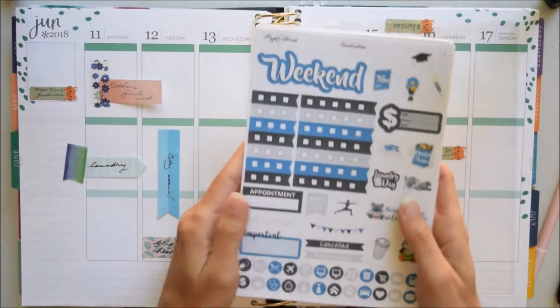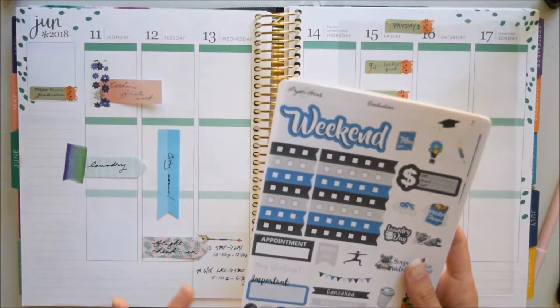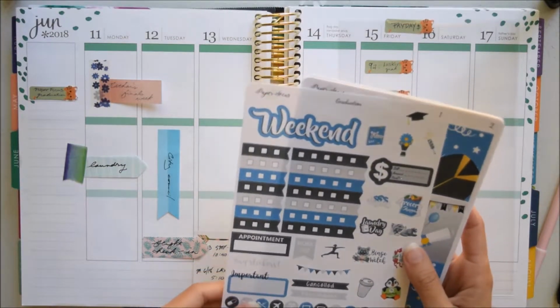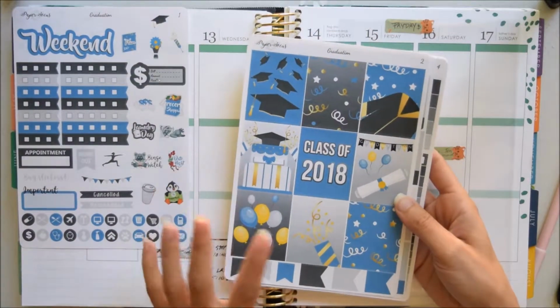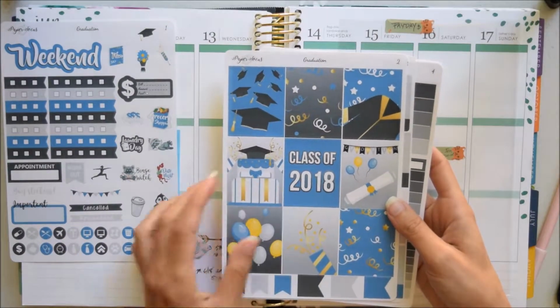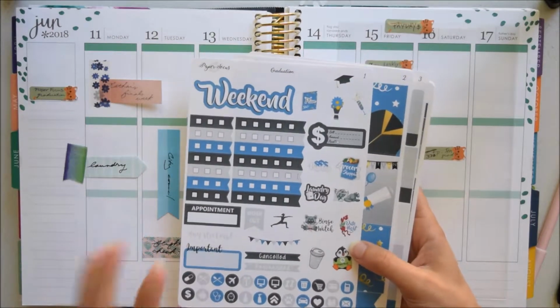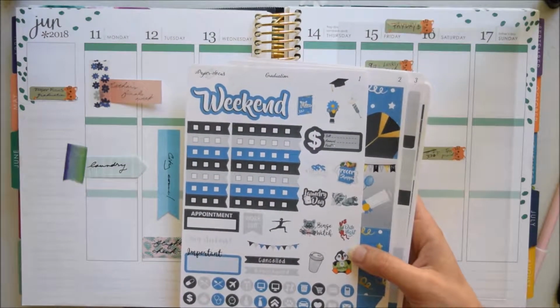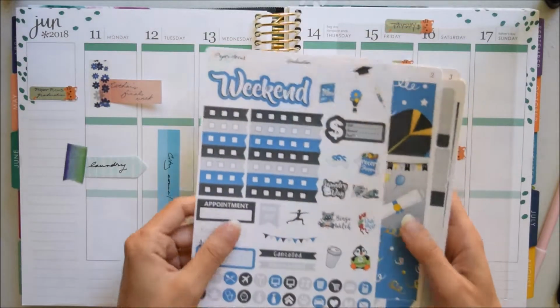Anyway, so for the graduation week, I have this cute kit from Paper Focus. I don't think she's selling this right now, but it might just be a seasonal thing in her shop. But I got it customized with the UCLA blue color. The gold was already on there. I don't know what this color is classified as, I think they have a technical name for it. I just sent her a link to a UCLA website with the colors, and then she customized it.